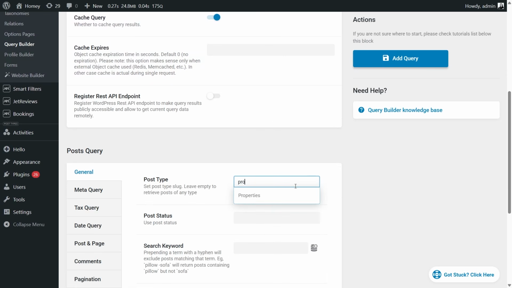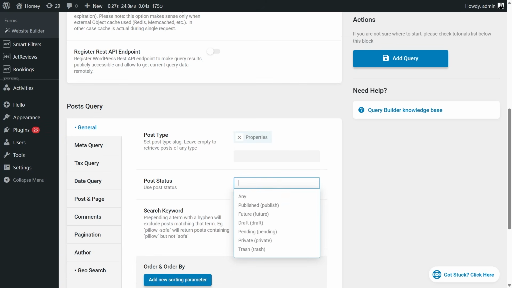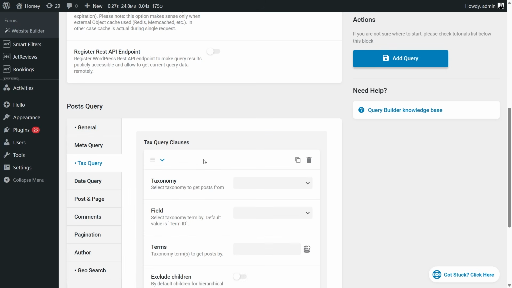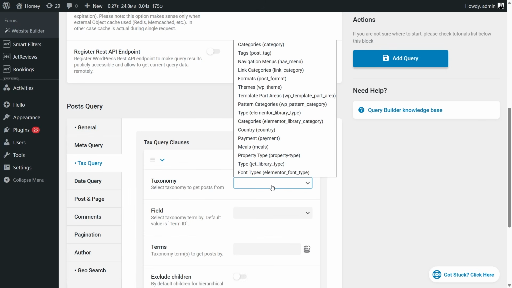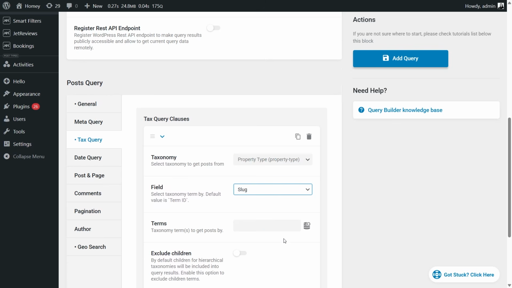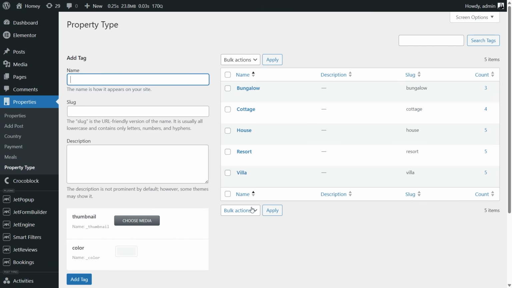I want only properties that belong to the house and villa categories. So here I choose taxonomy, property type, fields slug, and insert the house slug copied from the category.